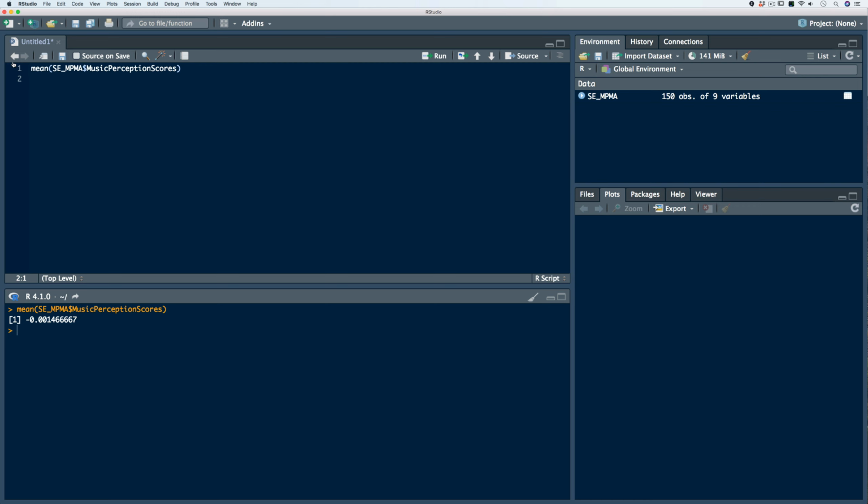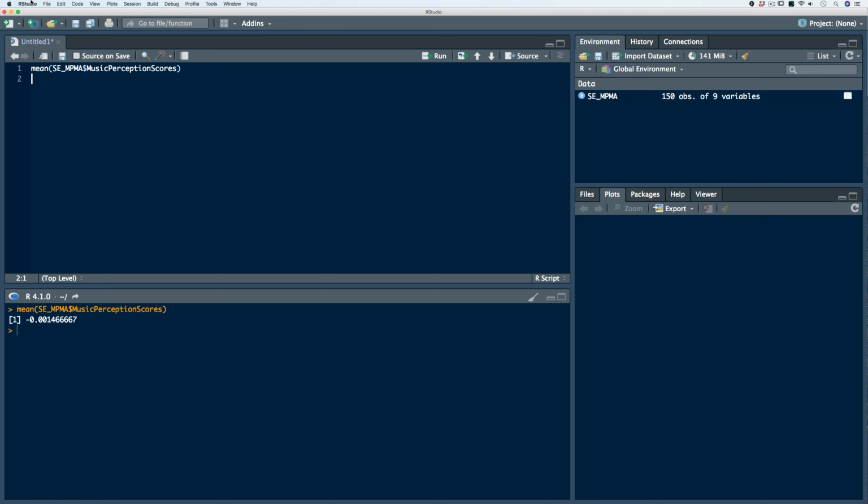Now the trimmed mean is a little bit of a less common measure of central tendency. But the trimmed mean is a calculation of the mean with a certain percentage of the highest ranked and lowest ranked scores removed. A common use of the trimmed mean is in figure skating judging, where they remove the highest and the lowest scores. Now in the social, behavioral, psychological sciences, a commonly used trimmed mean is 10%, meaning that we remove the highest 10% of scores in the distribution and the lowest 10% of the scores in the distribution.